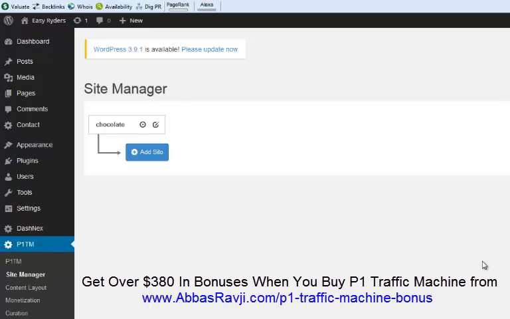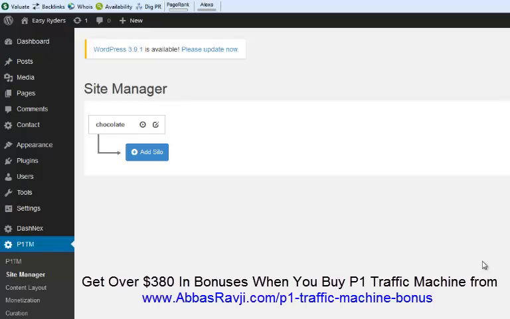The very first thing that I want to make you aware of, guys, is silo structured sites. Now, you might have followed much of my work in the past. We've got a plugin called WP Silos, and we've done a lot of work with silo sites. We've done experiments and case studies with silo sites, and I can promise you that they rank much higher in Google with fewer backlinks. The whole reason behind that is the way that we interlink the sites based on our keyword and our keyword theme. So anyway, this is Page 1 Traffic Machine.